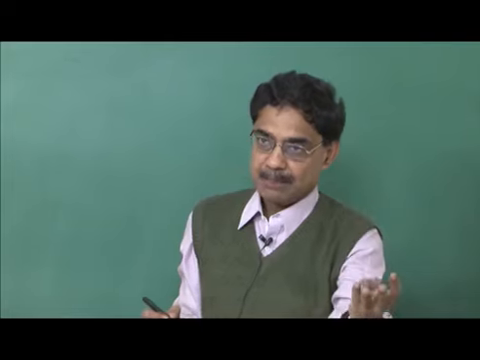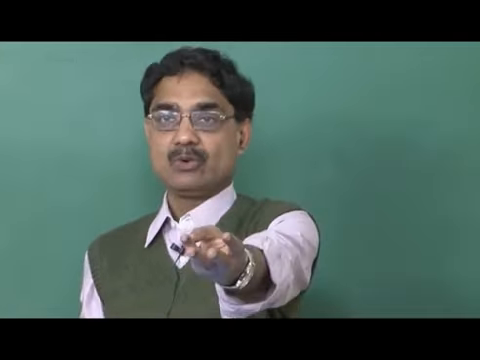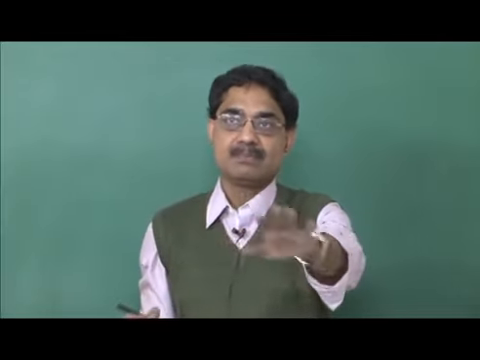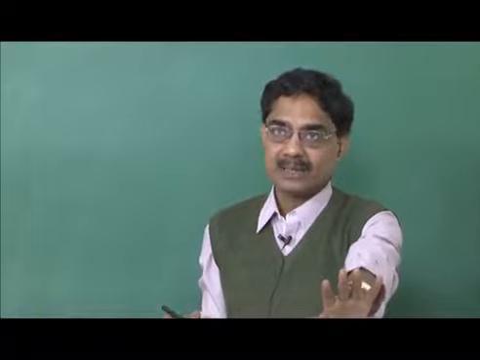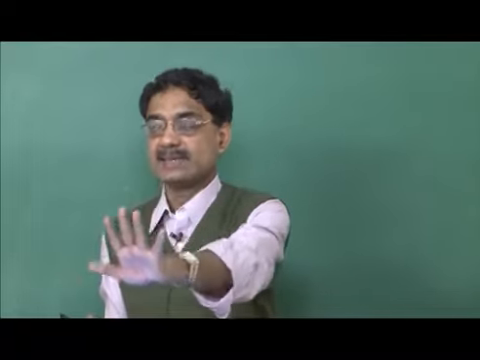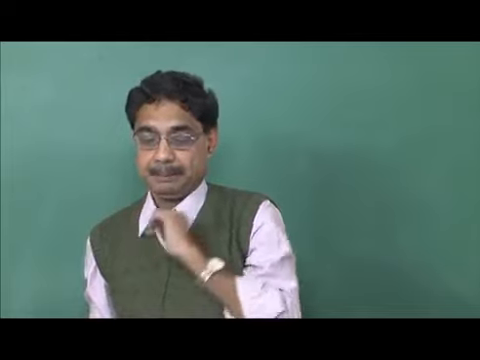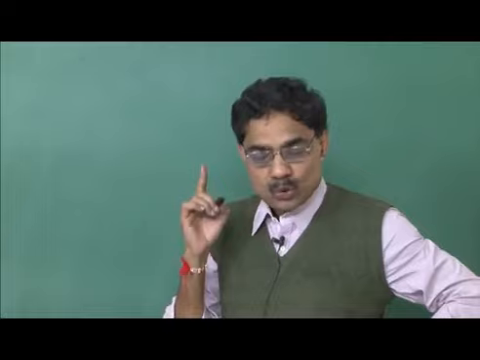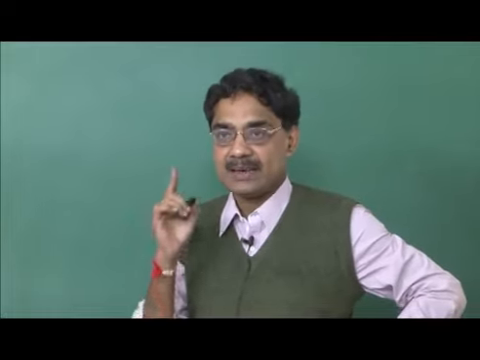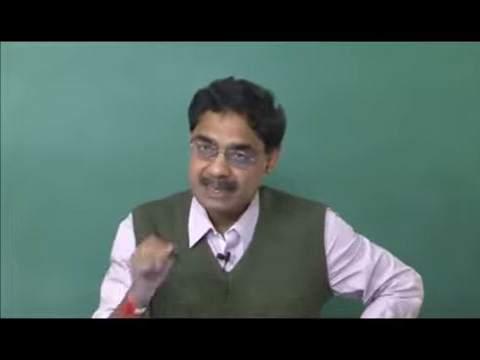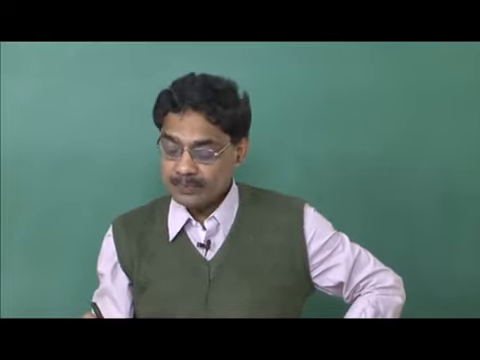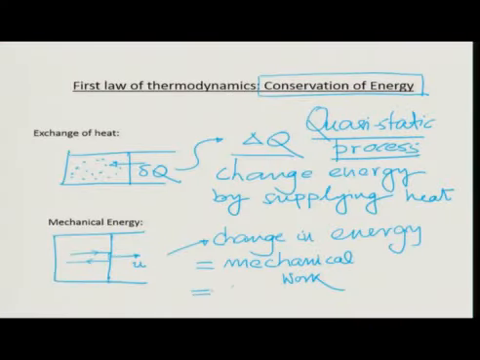Walls, equilibrium, and to be always in equilibrium, I need quasi-static processes. Whatever process, mechanical, thermal, I am talking about are all quasi-static processes. Okay. Now, I have said that there are two types of energy which I will talk about. One is thermal exchange, exchange of heat. I wrote it as delta Q. Let me say the mechanical work, this is delta W.